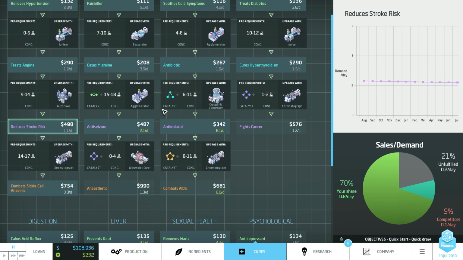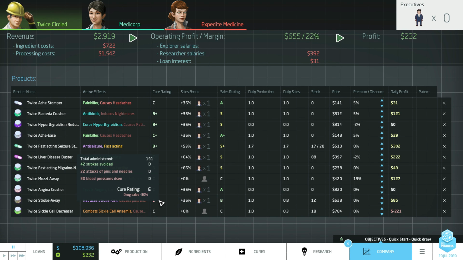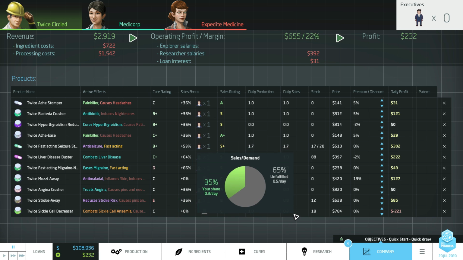And we're doing okay on the stroke. It's a B. Oh, look at this. I mean, it's an awful drug. But, oh gosh. So, we also kind of want to do something here. So I think first port of call is, let's see if we can do something about these two drugs, because we're not selling as much of them as we'd like.